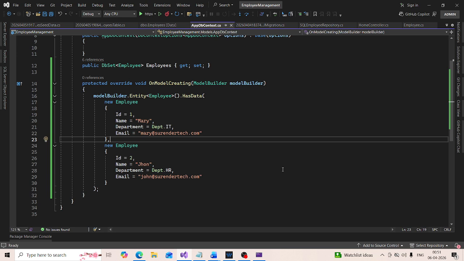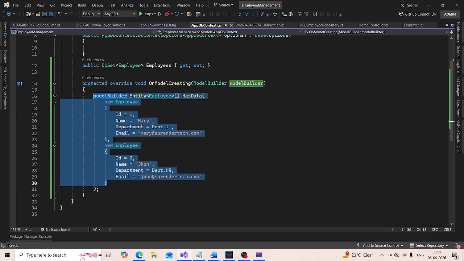Notice it is a bit cluttered with this seeding code. If we want to add more seed data, it is going to get even more cluttered.